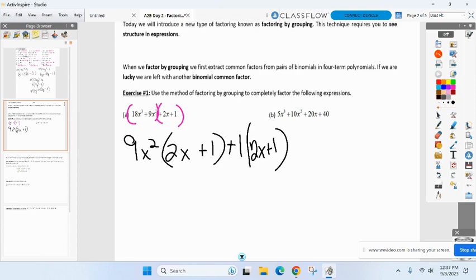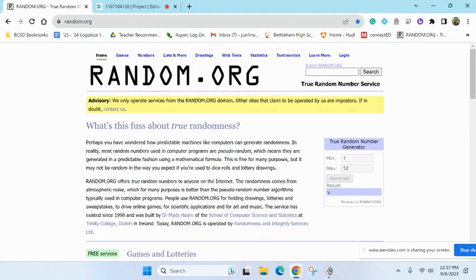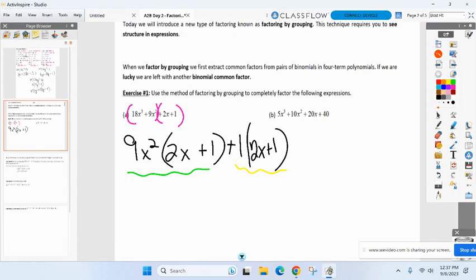All right, we're not done. This drives me nuts. Kids just leave the answer like this. No, you're not done. Notice right now, I have a left side, I'll do in green, and I have a right side, I'm going to do in yellow. You have to take out what's in common now. And what is in common on both sides that I'm about to take out? Stella? 2x plus 1. So I'm going to take out a 2x plus 1 from both sides. And in the second set of parentheses, you're going to tell me what's left after I take it from the left side and the right side. What's left here?